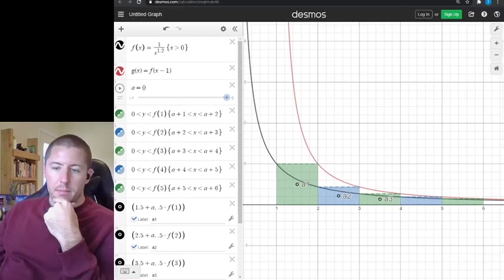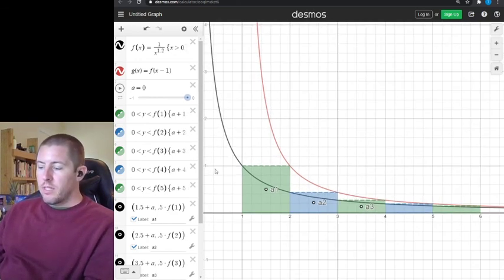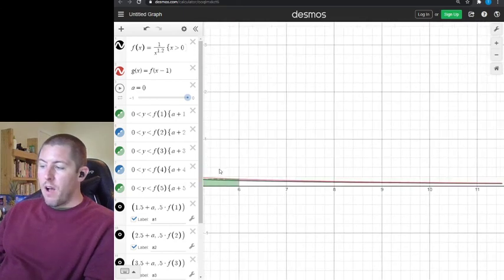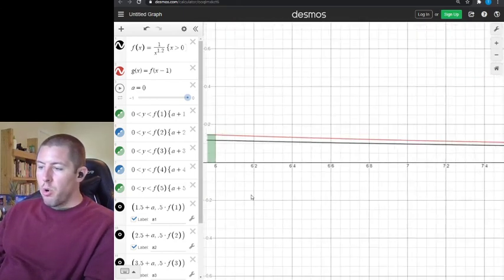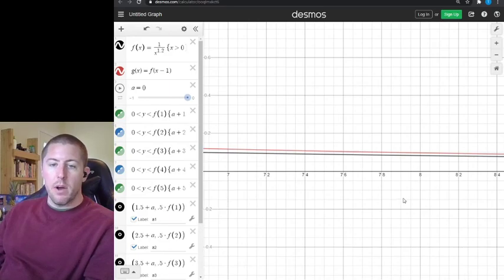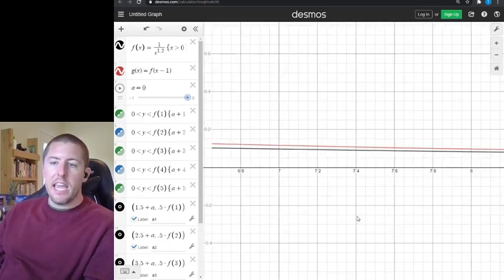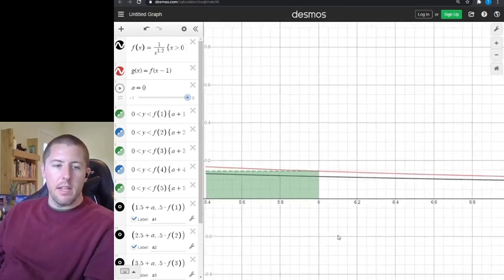Realize that what we just did is exactly what's in this picture. We exactly got the area associated with this part here. And then we said for all the parts remaining, we know that our true area will be something between the area under the red curve and the area underneath the black curve. And so these represent our bounds for the remaining area in the infinite tail out to the right.